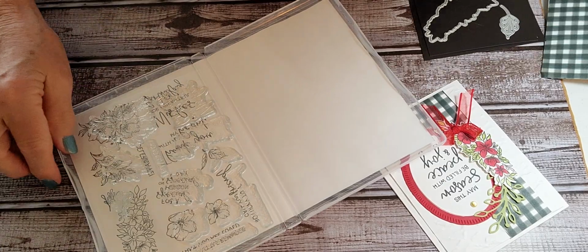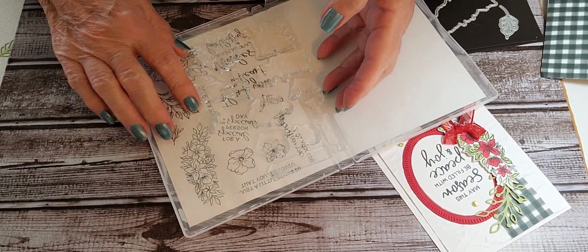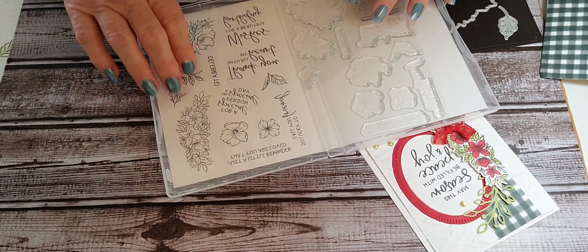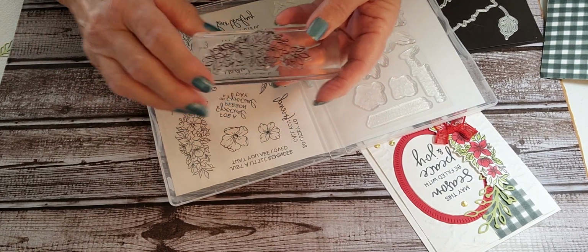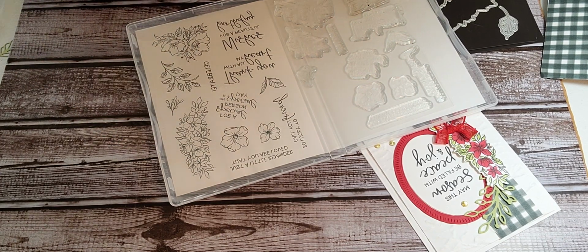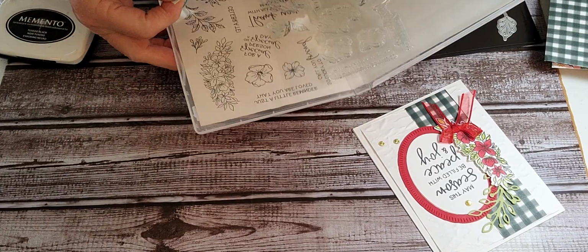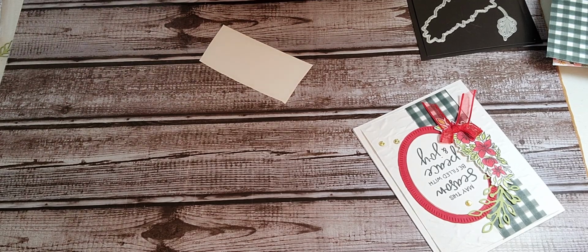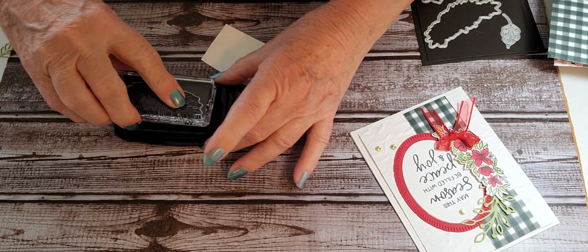And so I want to get started making the card. And I like another feature of how Stampin' Up! has the print of the stamp that I'm going to be using. Now I'm going to be using this stamp right here, and I've already got it inked up, and I'm going to put that right down on this paper right here. Let me move all this aside, and I'm going to stamp this, and I'm going to do some coloring. So let me ink this up real good.